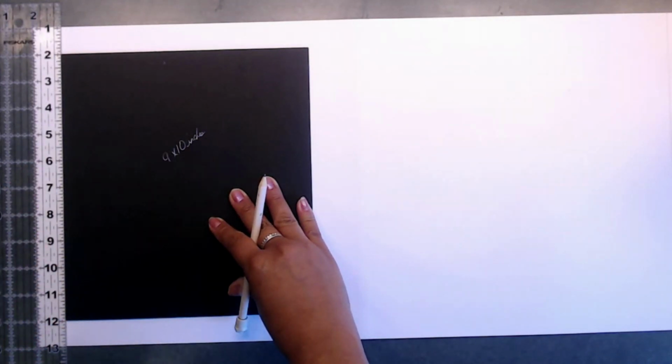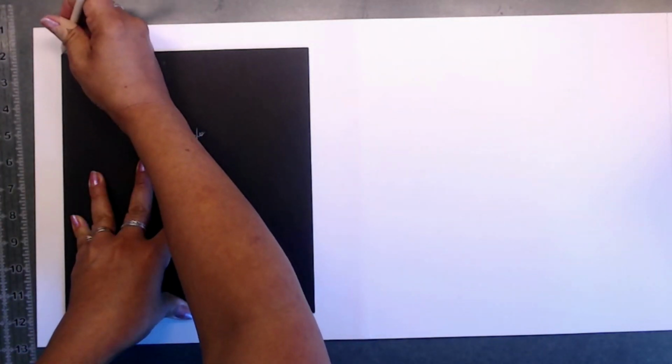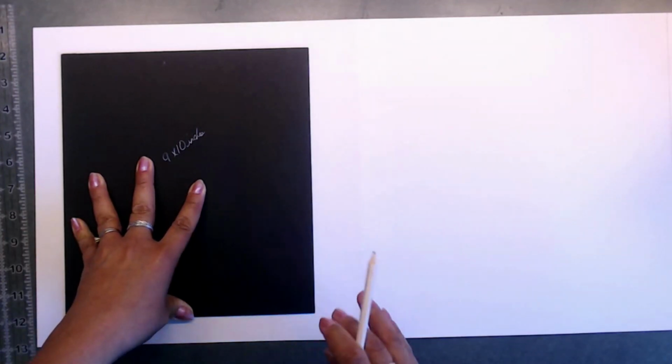So this is where I'm just going to mark where I place my book down. Okay. So I'm going to put a mark here. And just, like I said, I'm making little tick marks.